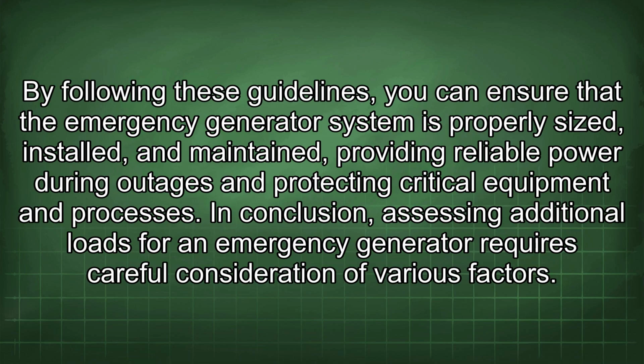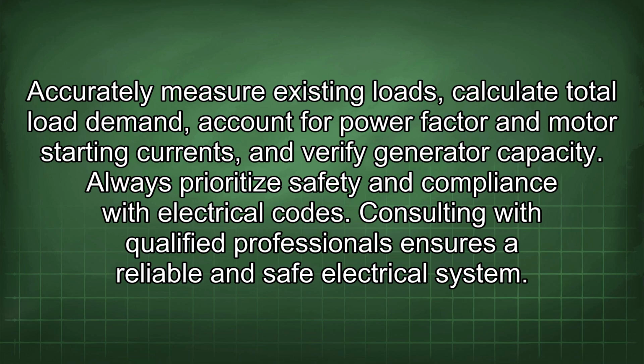By following these guidelines, you can ensure that the emergency generator system is properly sized, installed, and maintained, providing reliable power during outages and protecting critical equipment and processes. In conclusion, assessing additional loads for an emergency generator requires careful consideration of various factors. Accurately measure existing loads, calculate total load demand, account for power factor and motor starting currents, and verify generator capacity. Always prioritize safety and compliance with electrical codes. Consulting with qualified professionals ensures a reliable and safe electrical system.